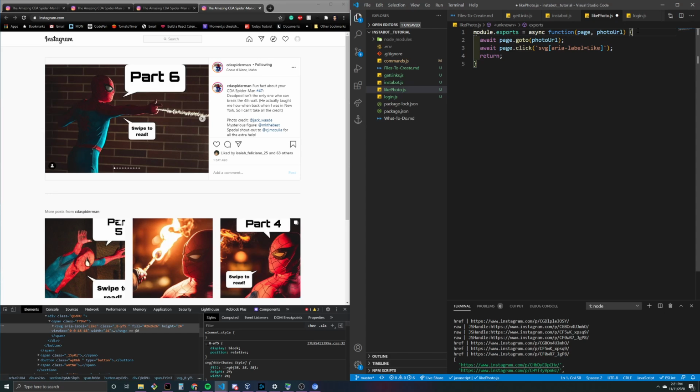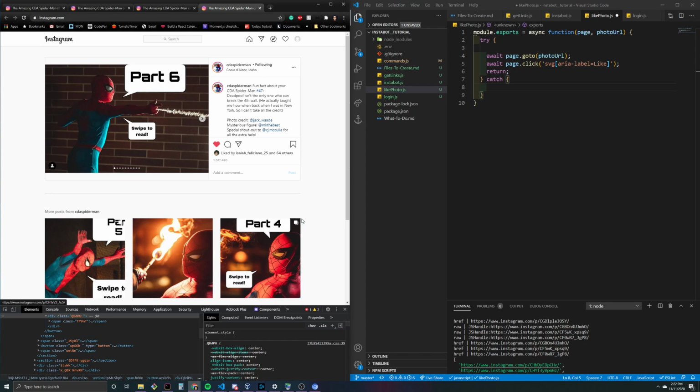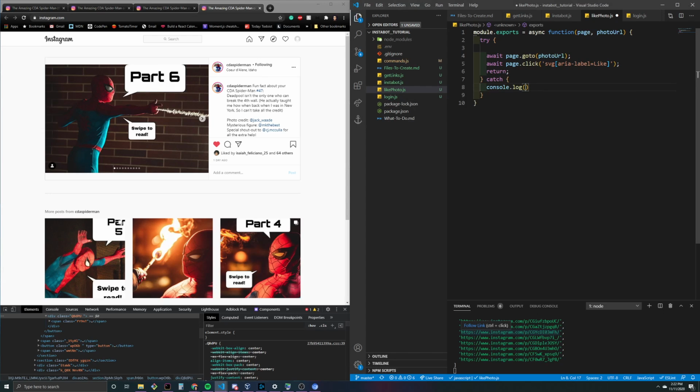And something that you'll find and run into issues with is if you don't wrap this in a try catch. If the photo is liked already and it has the ARIA attribute of like, then it'll throw an error and it'll tank the program that you have running. So you want to have a try catch. I'm just going to console log something that says like photo failed, just so in the console we know that like photo was failed. We're going to do like photo tried. And then if it did like, we're going to do like photo success.